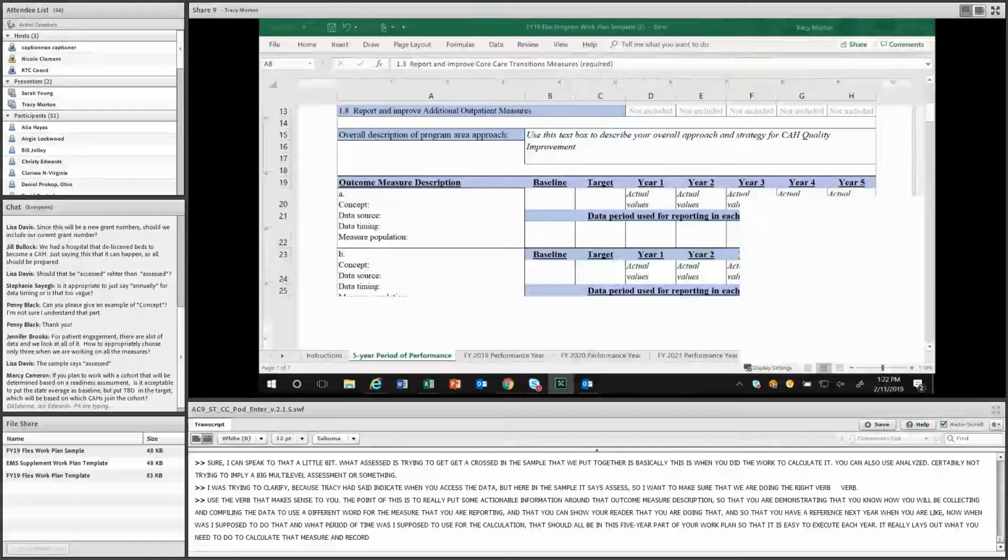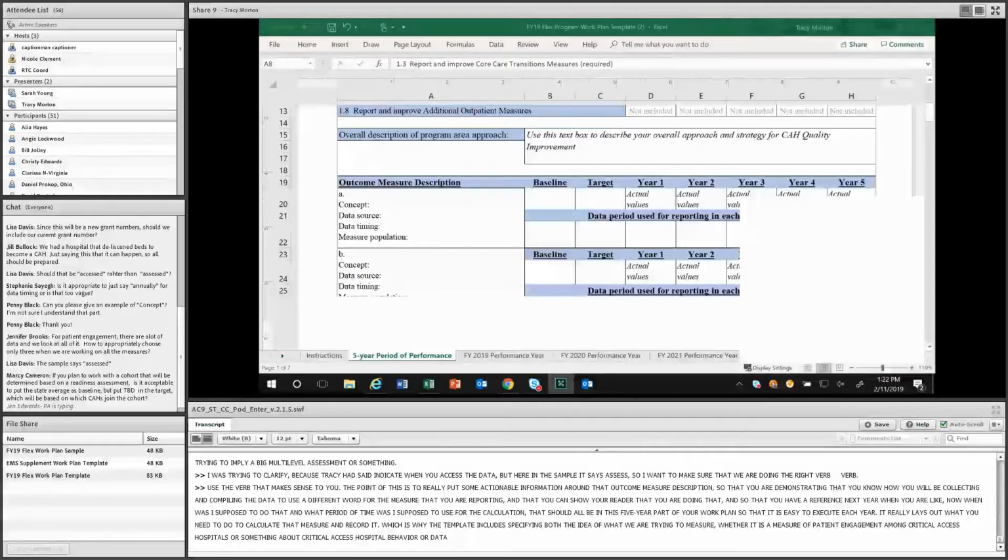specifying both the idea of what we're trying to measure, whether it's a measure of patient engagement among critical access hospitals, or a measure of something about critical access hospital behavior or data reporting timeliness, and where the data is coming from, when you gather the data, and potentially, since a lot of the time we're doing look backs, what period of data you are using for each year, and then the population, what's it about?